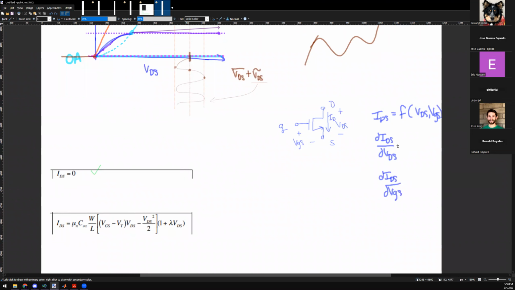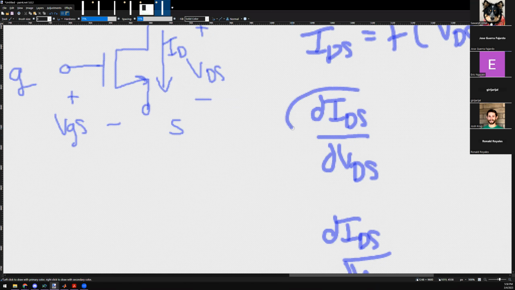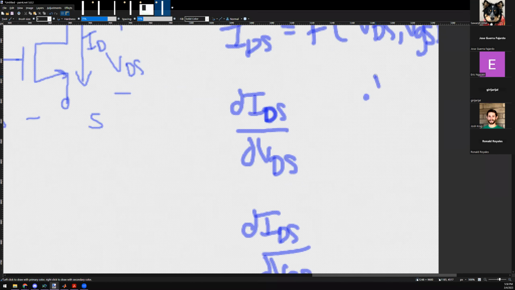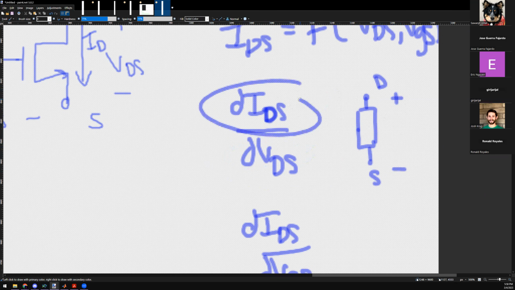Now, this says that a perturbation in the current causes a perturbation of the voltage on the exact same nets. So I have a drain net and I have a source net, right? And I say if I perturbate the voltage, I get a change in current. What does that remind you of? If I perturbate the voltage across it, it causes a change in the current. So it's kind of like a voltage drop.